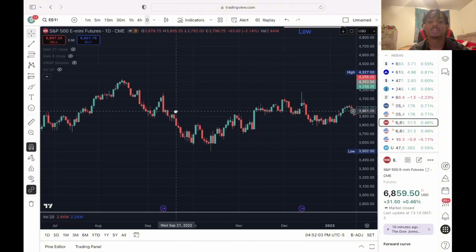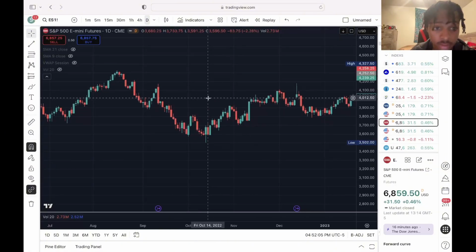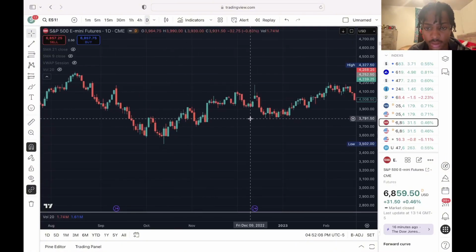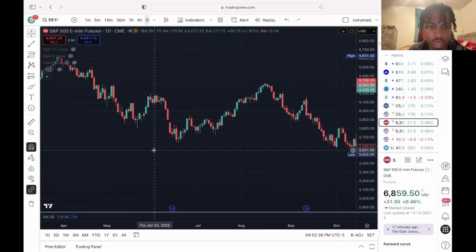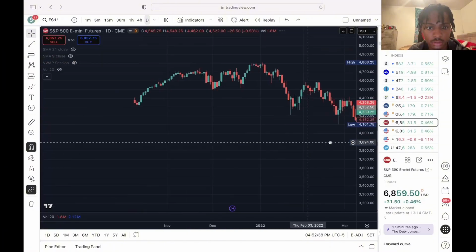So that's a good example. And on the other hand, when we have, for example, this candlestick, whenever we have a super long wick or super long tail, this is a really good sign of rejection. As in, they wanted this candlestick to go up because this is the most extreme point that they got it to. But before that candle could close, the sellers shot it all the way back down here, and this is where it closed at. Let me see if I can find another one for a red candlestick.